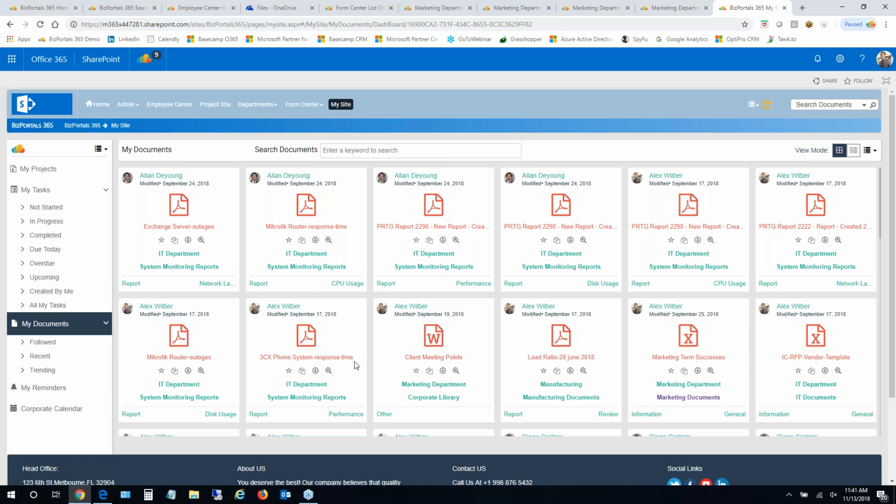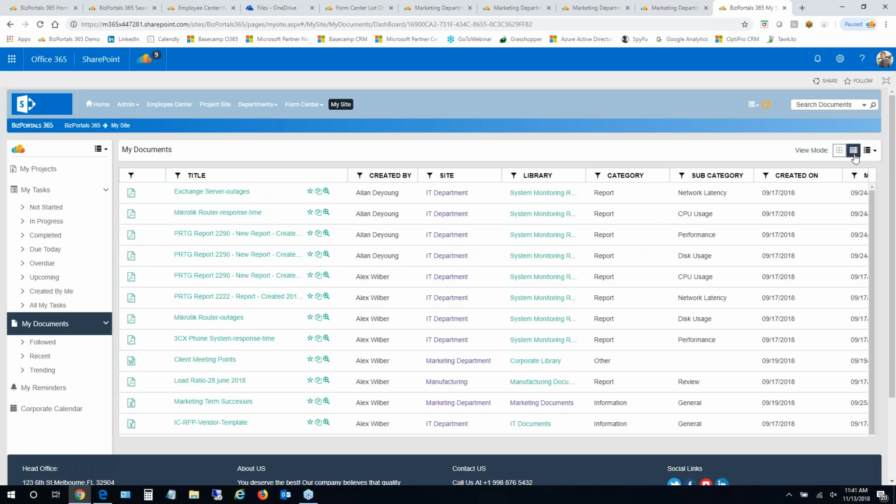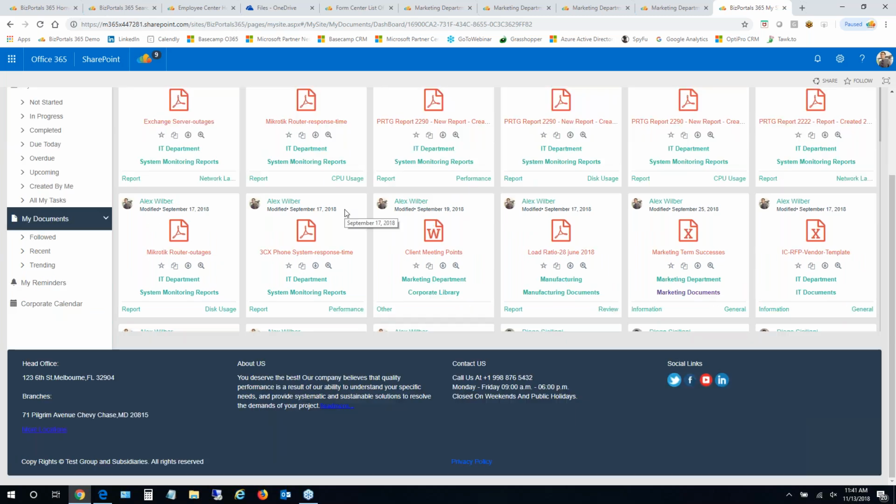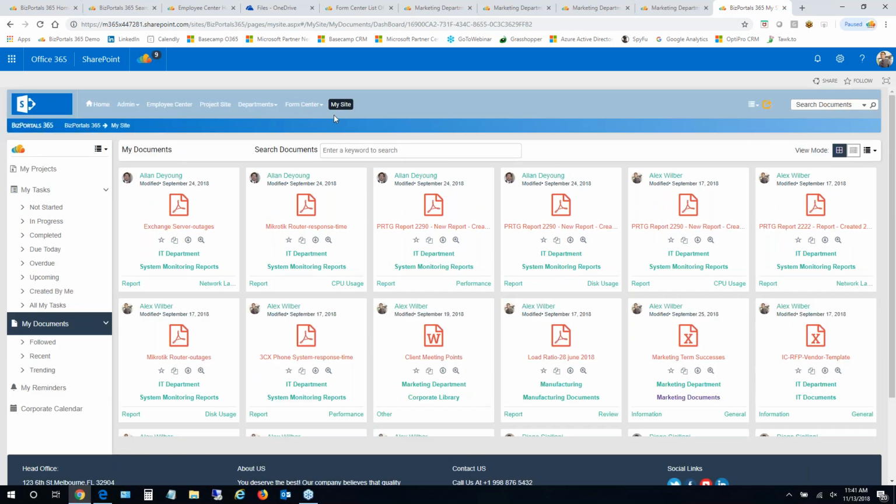All right. So in terms of BizPortals 365 really being used as a business hub, these are all the features that we provide out of the box. What we also do is integrate this with other systems. So let's say you're using a CRM system, maybe Microsoft CRM or Salesforce and others. We can definitely bring that content in from those systems, and integrate it either one-way so that you can publish some reports using Power BI, or a two-way integration where you can update some information and it gets pushed into those systems. So we provide those services.